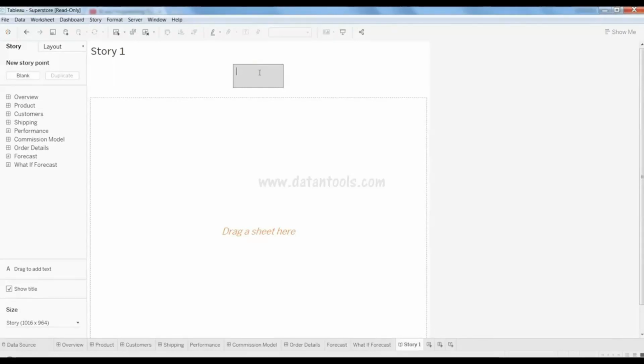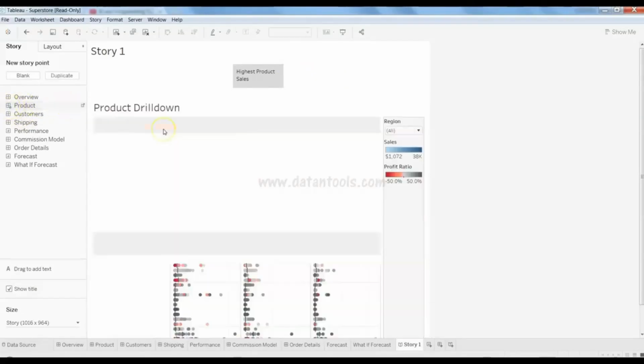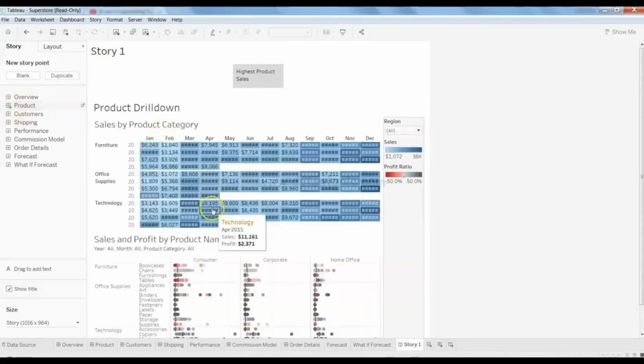So for example, if let's say we want product sales by maybe country, or you can say highest product sales. Once you do that, you can go into the products and see what are the options that are available. You just drag it down to that particular dashboard over here, or if you have a sheet like this. So as I mentioned, it is similar to your dashboard, but it's just that it is very, very specific.